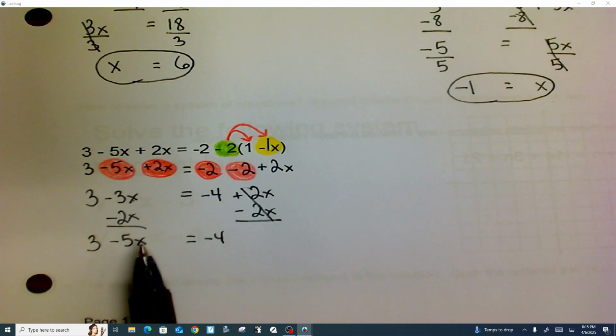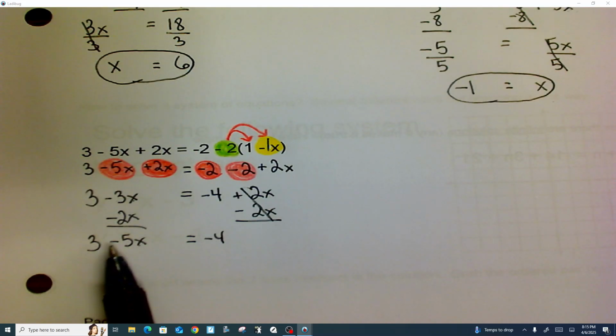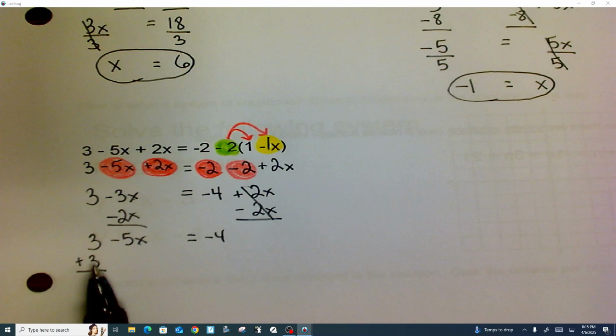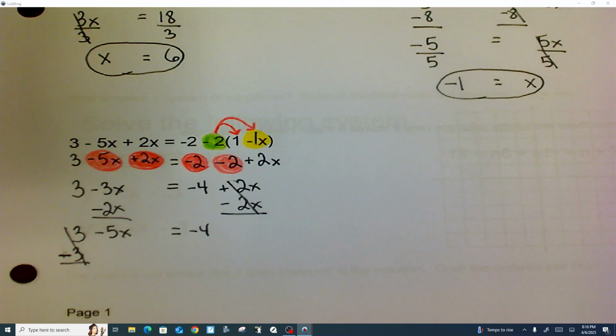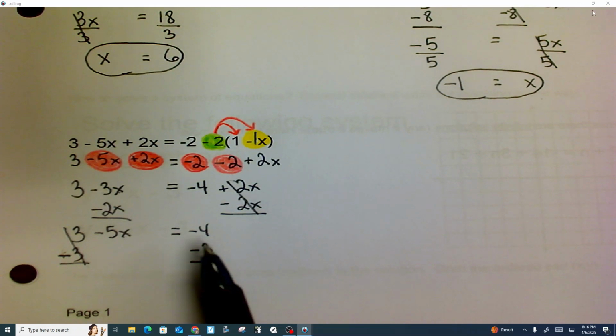And here's our very last one right here. The 3 is subtracting, and the 5 here is actually multiplying. So get rid of this 3 first. You can't add 3 though. Don't use this to figure that out though. If you say 3 plus 3 like this, 3 plus 3 is 6, and that's not going to help us. What could I do? Instead of adding 3, let's just subtract 3. And negative 4 minus 3 would be negative 7.